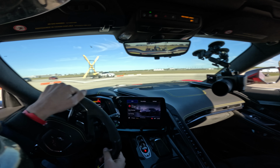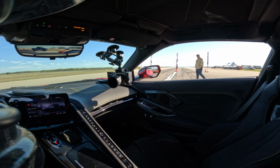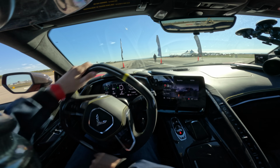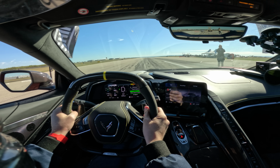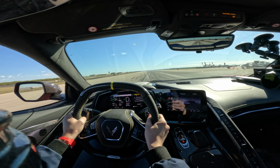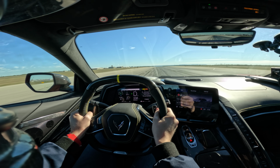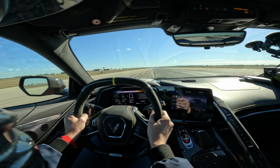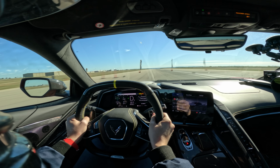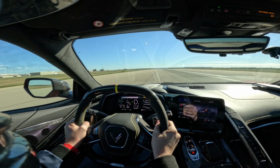Well, if you haven't seen already, when we took delivery of our brand new Z06 Corvette, we actually stopped by an airstrip. It went half-mile racing. Two of the half-mile races, we actually raced GT500s. And I didn't actually give this more coverage out there, and I should have, because for all of you interested in this subject matter, you probably haven't seen it. Part of this video is going to be featuring those races of this Z06 versus a modified and a stock GT500, and then we're going to put it side by side with the data to see how fast I got with my own GT500 carbon fiber track pack with all the aero down the half mile.